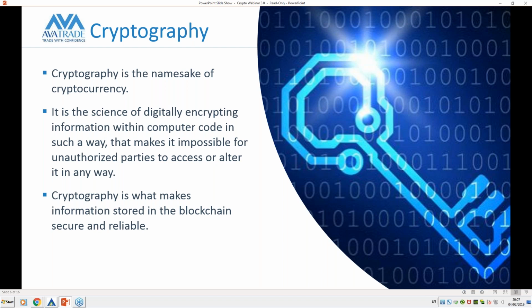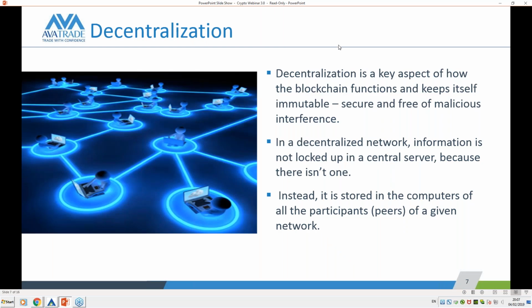And so this cryptography, this blockchain facet of cryptography is what makes cryptocurrencies so secure and reliable. And we can kind of talk a little bit about how it is set up. There's no central location. There's no one server for a cryptocurrency. All of the people participating and owning the cryptocurrency are connected to each other, and they call these peers.